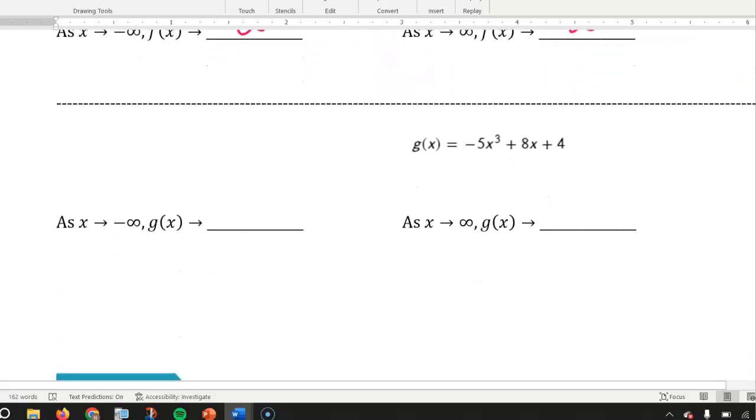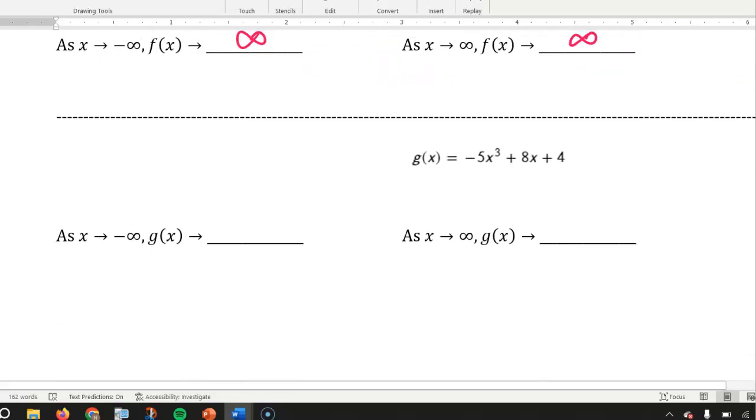All right, so I want you guys to do the same thing with this one, and then we'll talk about the graphs at the bottom of your notes and be done for today. So go ahead and pause the video and hit play when you're ready to check to see if you did it correctly.